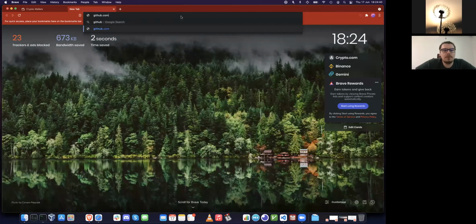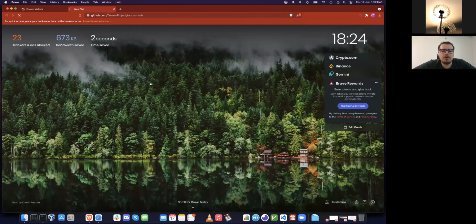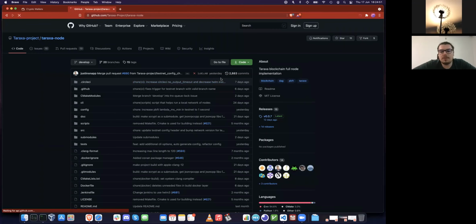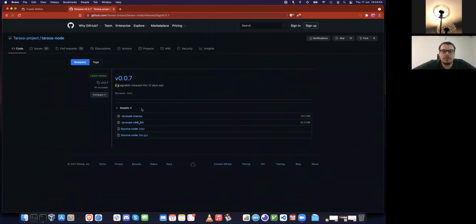We can find it here. So we go to github.com, the Taraxa project, Taraxa Node, that's the name of the project. And we can go to releases. This is an earlier version of the binary, but we can find it here. This is the binary for Mac OS, and this is the binary for Linux. We don't support Windows binaries yet, but anyone can run a node on Windows using Docker. And in the next couple of days, we will release this new binary in this new version 1.6.